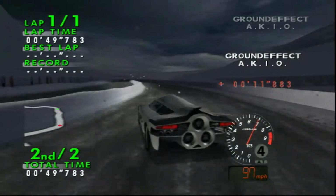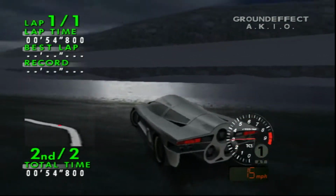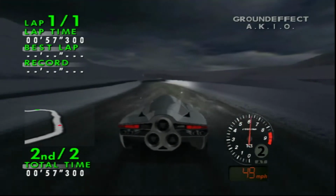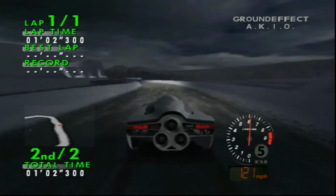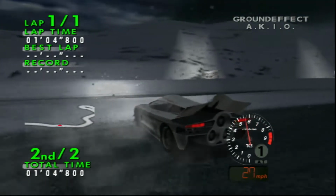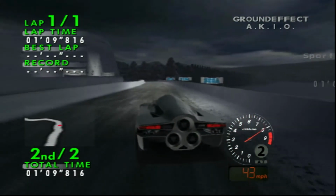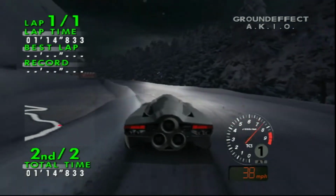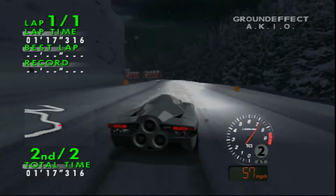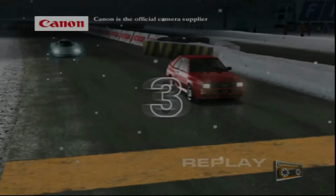You have to remember, this isn't the age of every Forza game having active aero. Gran Turismo 3 was the main competitor at the time, and they just didn't have a car with any sort of active aero. You're talking about it being groundbreaking as in the idea of a car having active aero. Well, at the time, in a video game, there were some cars that had active aero. I agree, most games didn't really utilize it, and this car does not like this track whatsoever. That's why I have stopped.